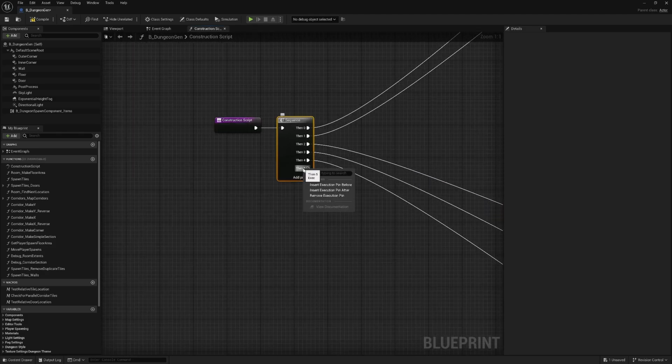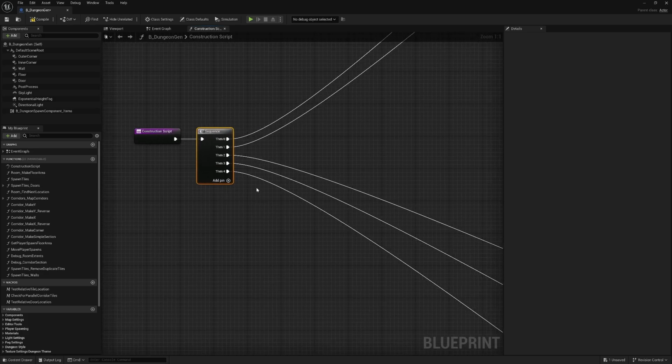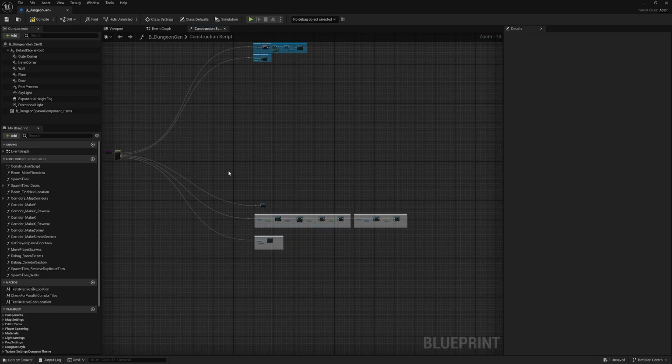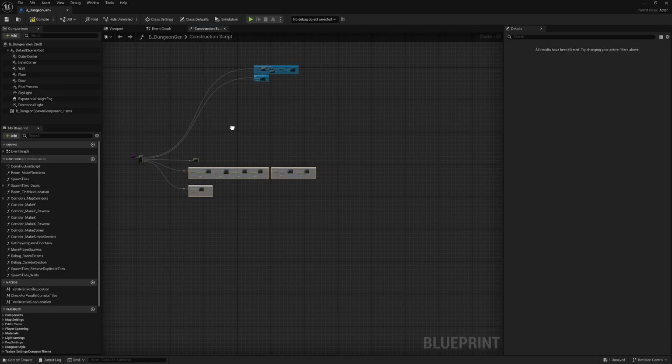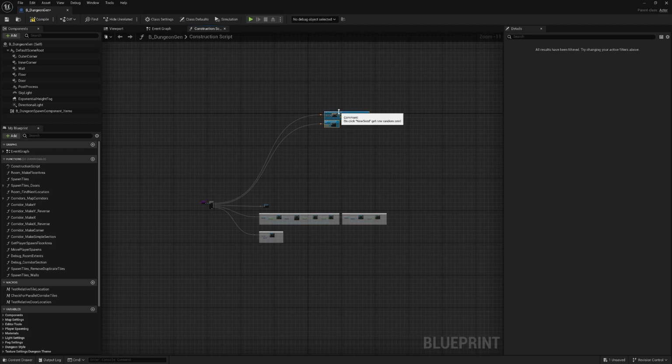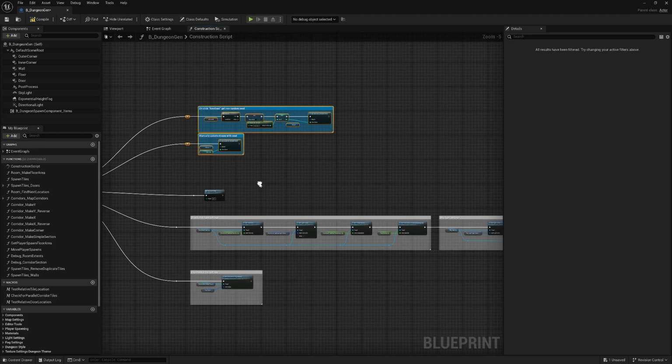And this last pin, we can remove the execution pin so that the sequence is operating without that, and we can actually move all this up as well just to tidy things up a bit, make things a little bit neater. And there we go. And it's much easier to see what's going on like this too.